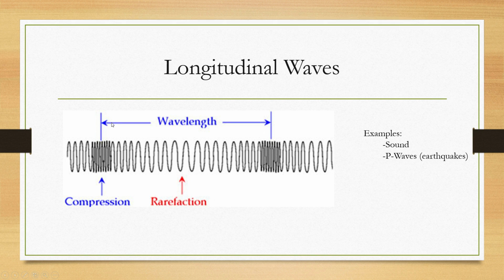Here our wavelength looks a little different, which again we'll talk about more later. Now the big example of a longitudinal wave is sound. Sound is hands down our biggest example of longitudinal waves. Think about the speaker in your car, how it pushes out and comes back in. Well, that's pushing air out and pulling it, pushing and pulling it, making these longitudinal waves. Another example are P waves in earthquakes. If you go back to freshman year and can remember earth science, we talked about P waves and S waves and surface waves. Well, P waves are an example of longitudinal waves.